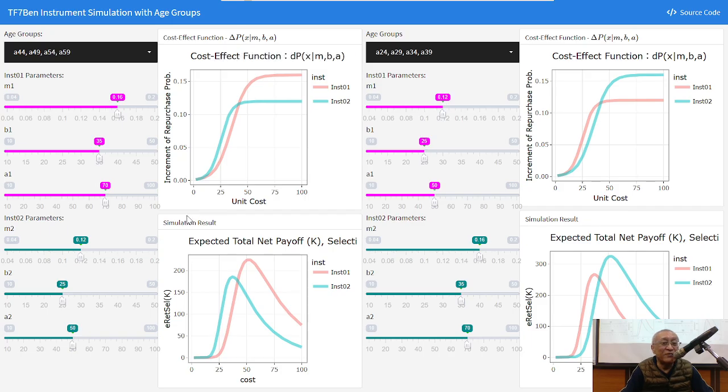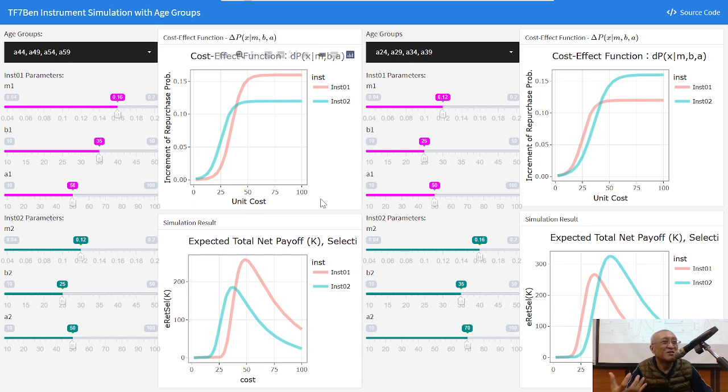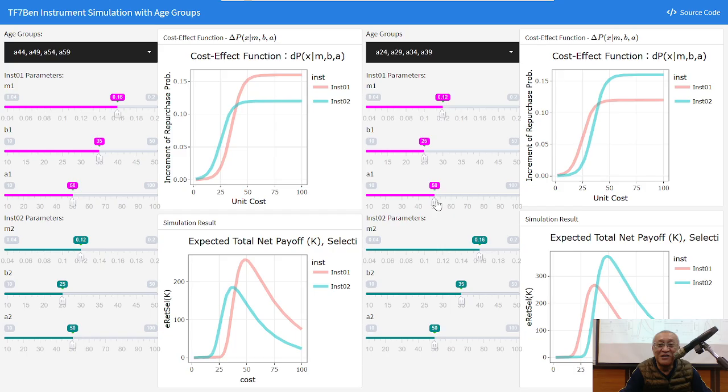Now I would believe that you can maybe set a narrower slope for easier simulation, right? Because you do not have too much time. So I think that you can set the A parameter to 50. You can fix that, and only change the M and B, right? M is the maximum effect, and B is the average cost.